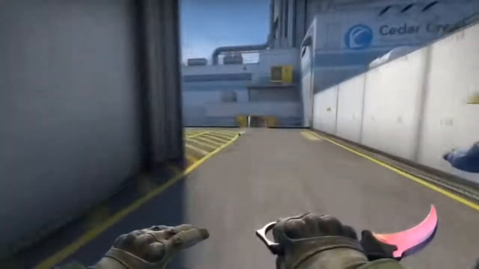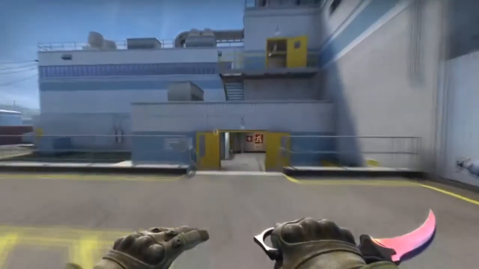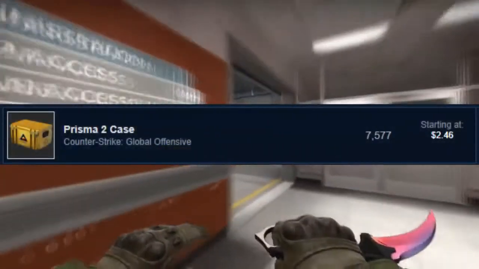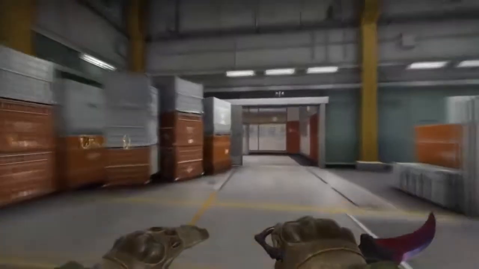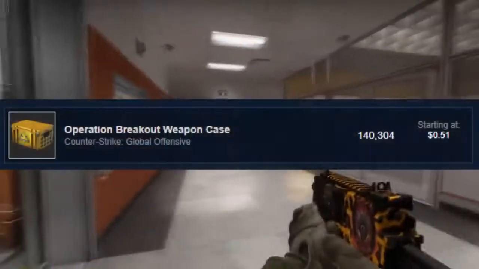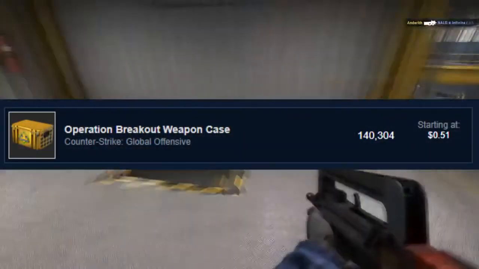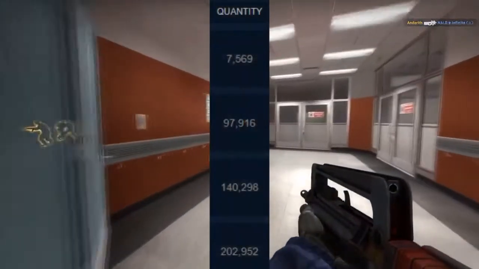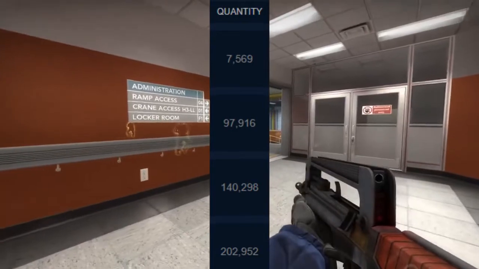Now obviously you don't want to invest in very brand new cases such as the Prisma 2 case, because that one isn't going to have a bottleneck on its supply anytime soon. You want to go ahead and invest in the older cases. Of course, the older the case that you invest in, the better you're going to have it with regards to profit. Also look for cases that have generally lower supply than other cases, because these ones are going to be more prone to rising, as they are of course going to be harder to obtain.